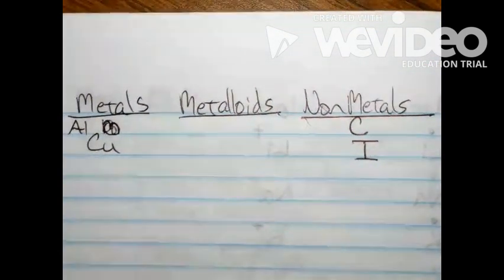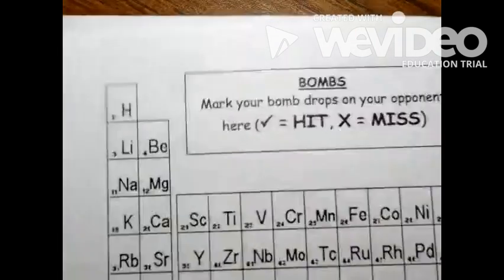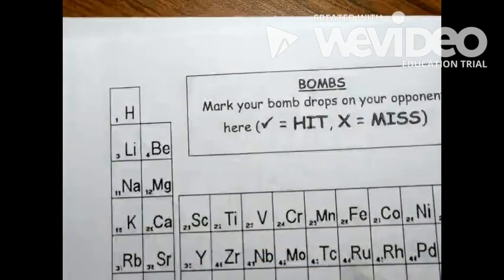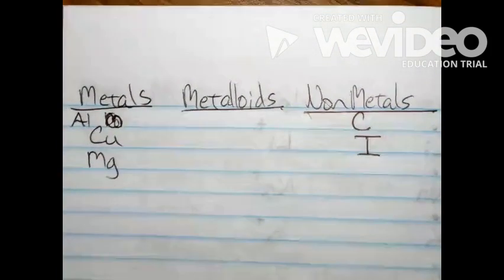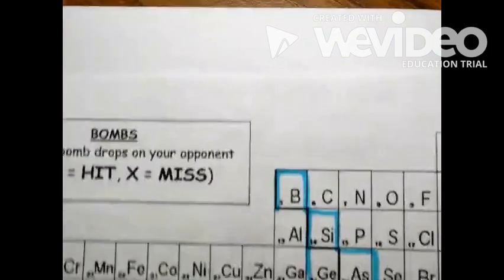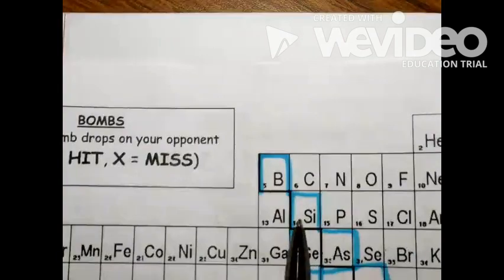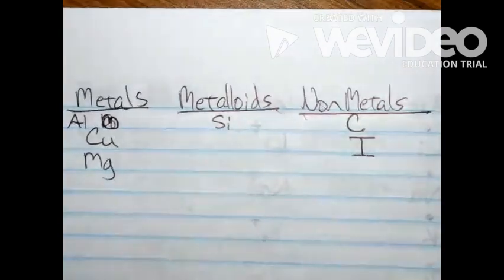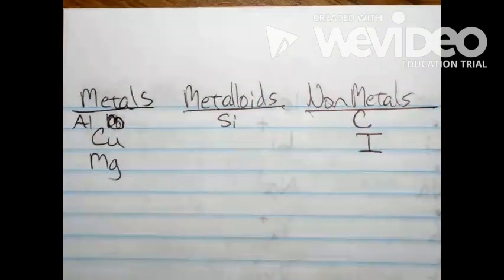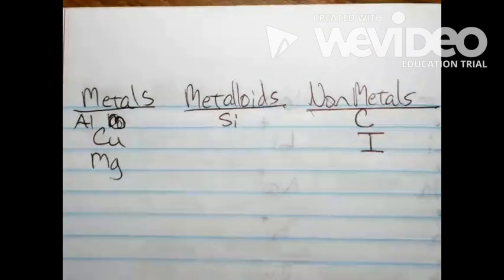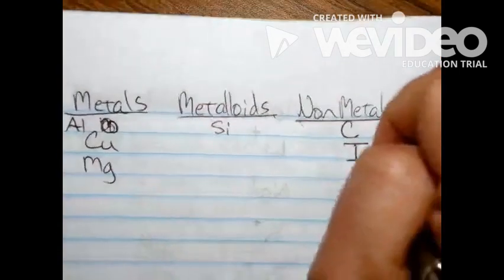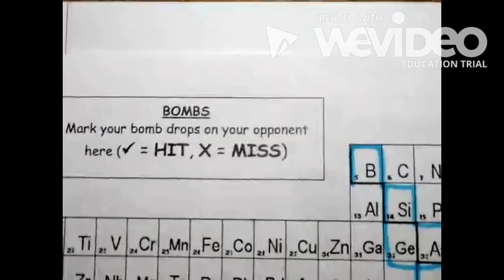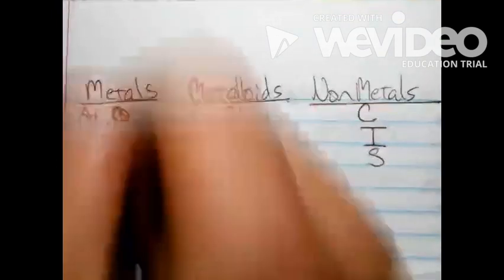And then we have magnesium. So there's magnesium. It's obviously to the left of the metalloids, making it a metal. And then after magnesium, silicon. Look at that. We have silicon. It's the most famous metalloid. After silicon, what do we have? Sulfur, to the right, making it a non-metal. And then I think the last one is zinc, right? Yes, sir. Zinc, metal.